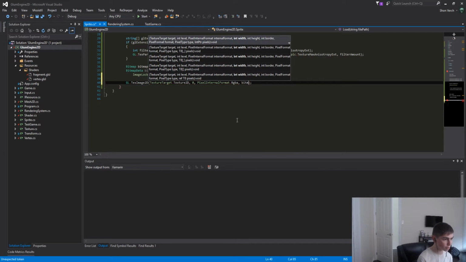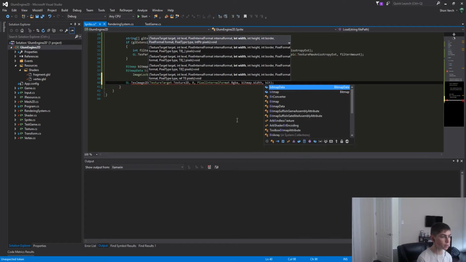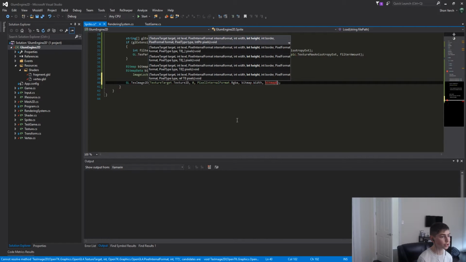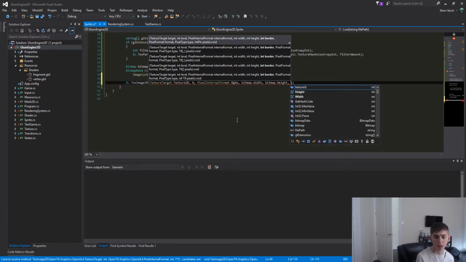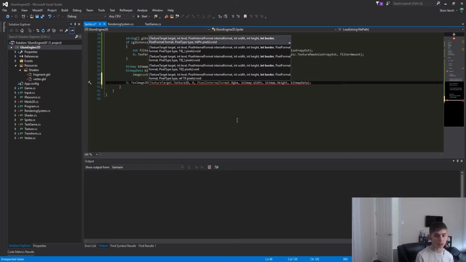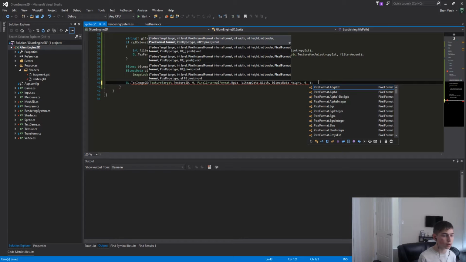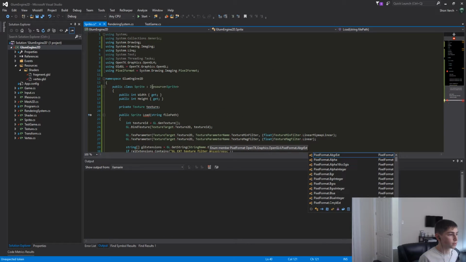And then we want to do bitmap.Width, bitmap.Height. I guess you could get it from the bitmap data as well, but actually let's get it from the bitmap data. Then 0, and then we want to set a pixel format. Well, this is actually using the wrong pixel format.